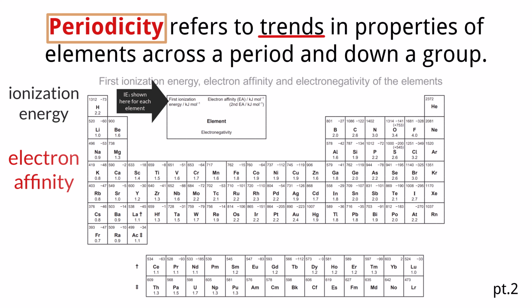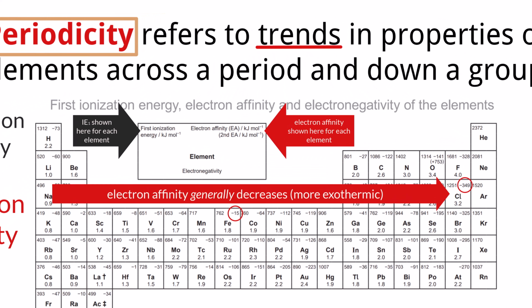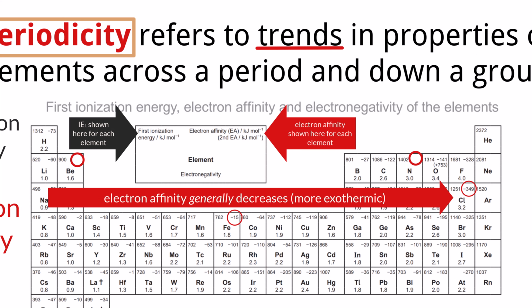Similarly, electron affinity, which is the energy change when an atom gains an electron, generally becomes more negative or more exothermic across a period, meaning elements like chlorine, quote-unquote, want electrons more than metals do, like iron here. We can also note that some elements do not have a value for electron affinity, as seen in this table, because they generally do not want electrons because they are stable. If we look at beryllium, 1s2, 2s2, it does not have a value shown, because adding an electron to the 2p orbital disrupts the stability, requiring energy, so its electron affinity is near zero or positive.